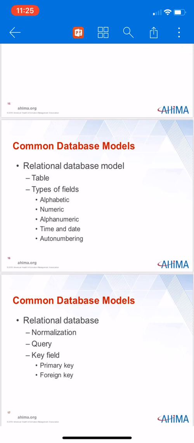All right, so now we're getting into our actual database models. The one we're going to talk most about is the relational database, and it's because it's the most common. In the relational database, data are stored in tables. It is named for the relationships that are created when there are data elements, such as a health record number, in common between the tables. The database table contains all data related to a particular subject or concept, such as a patient, and is made up of records and fields. In the table, the data are stored in rows and columns, much like a spreadsheet.